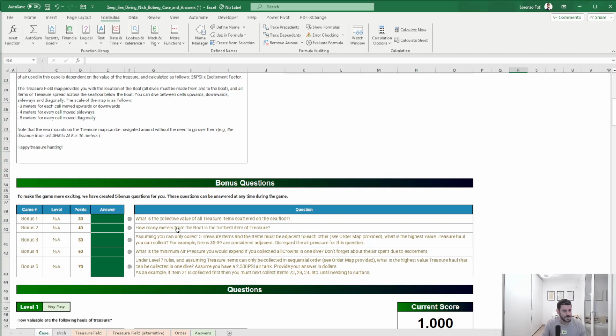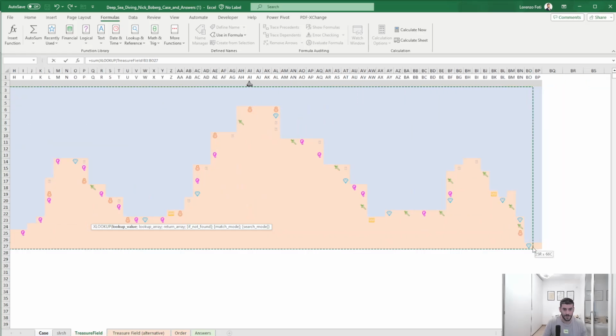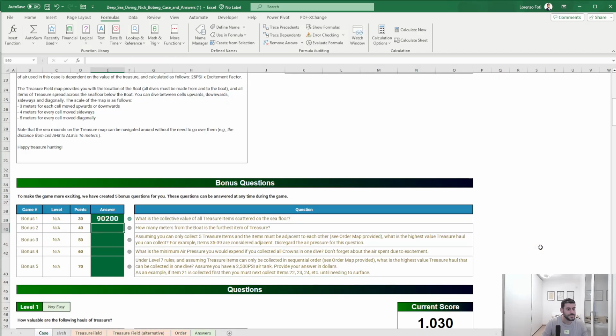5 minutes left. So what is the collective value of all the treasure items scattered on the seafloor? Sum of XLOOKUP of these items' values. 0. Okay. How many meters from the boat is the farthest item of treasure?